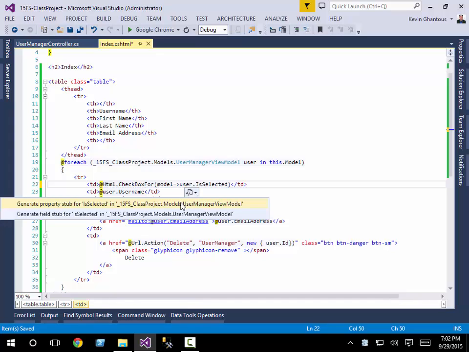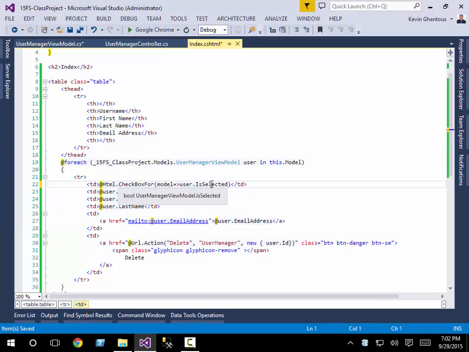It'll even try so hard as it will attempt to generate the correct data type for that property based on the context. So it'll look at the context and say, oh, I think this is a, 50-50 shot. Sometimes it works, sometimes it doesn't. In this case, it guessed correctly, so isSelected as a Boolean. I typed isSelected, and then it gives me the little accelerator, that little purple box underneath the variable. If you click on it, it'll give you an option to generate the property.